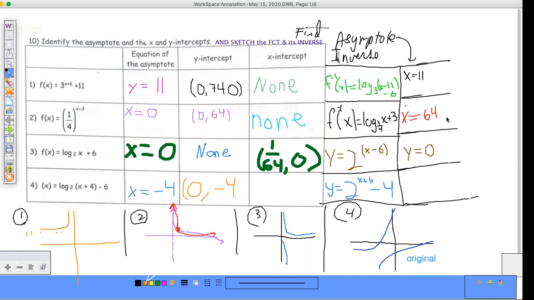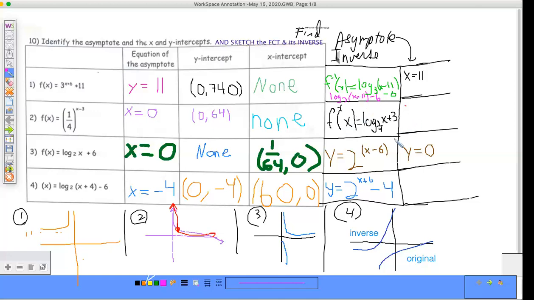Whoever put this as your asymptote for number 2, I don't know if I agree with that. And whoever has number 1, you didn't look like you had a lot of space there, so I'm just going to write it out a little neater so everybody can see it a little bit better, okay? So you have log base 3 of x minus 11 minus 6, right?